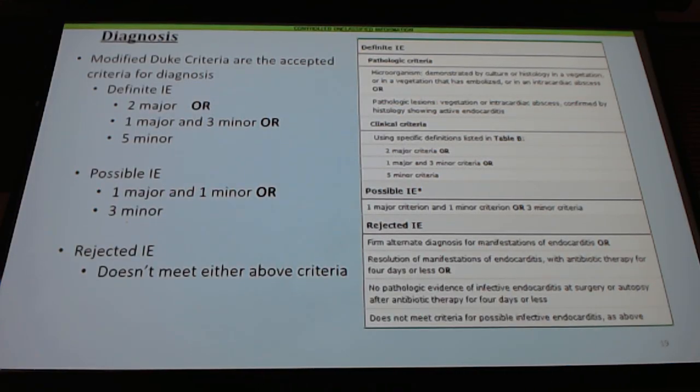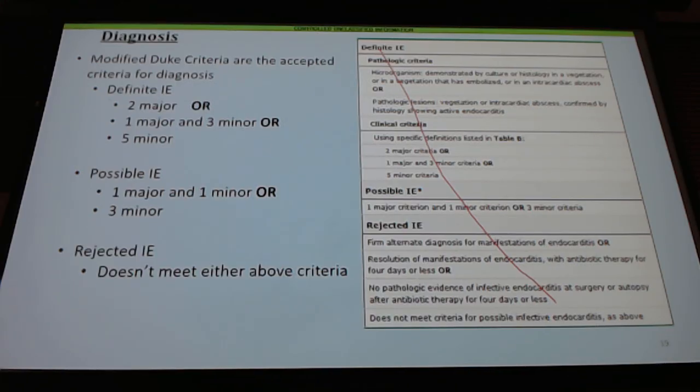But to help us with the diagnosis, we do have a set of criteria to help us differentiate those who probably have it or definitely have endocarditis. It's called the Duke criteria, or the modified Duke criteria, and that can help us with it. I don't expect you to memorize all of this, but I will expect you to know what the different criteria mean as far as if they have 2 majors, 1 major, whatever. Is that somebody who has confirmed definitive endocarditis or maybe possible?